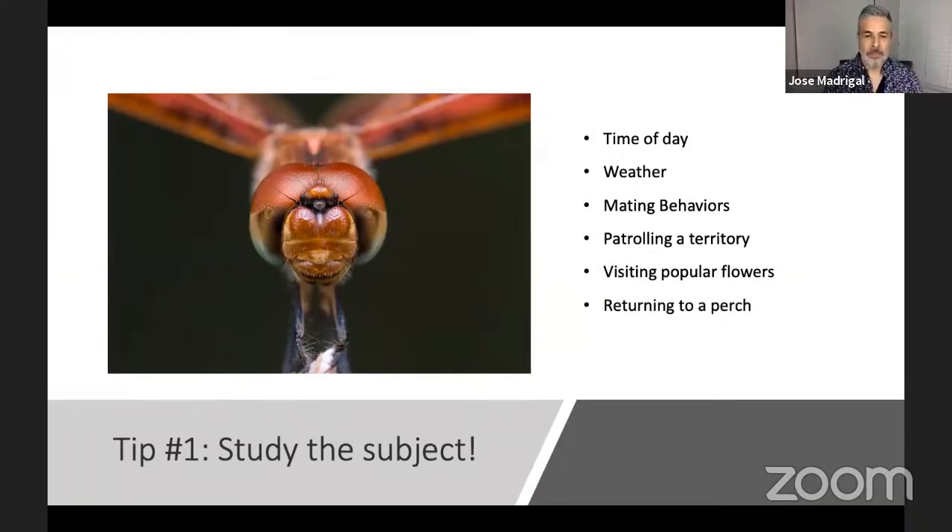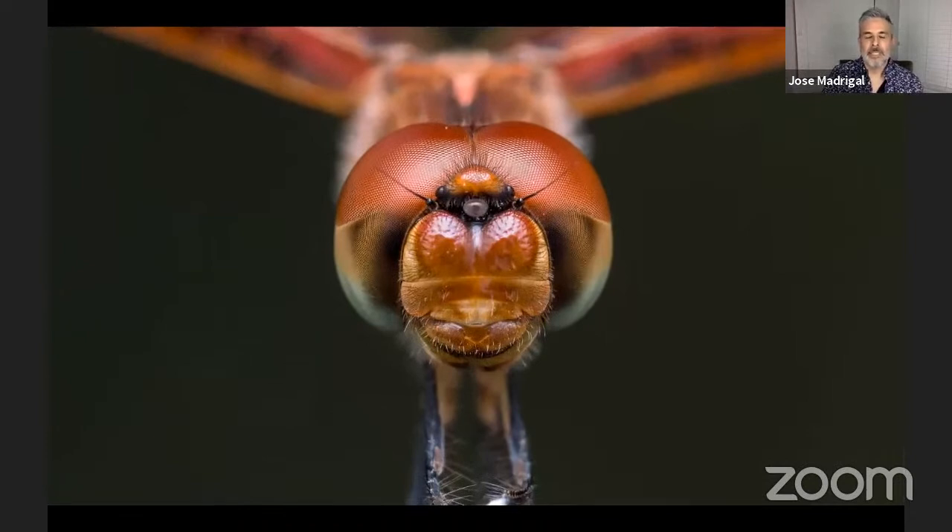Also, returning to a perch — particularly with dragonflies. Most dragonflies are pretty elusive and don't like you approaching them. One thing that helps is approaching them dead on. Dragonflies and most insects have additional eyes called ocelli — you can see the little white eye in the middle of the forehead with two black ones on either side. Ocelli primarily detect movement, and they're really good at seeing you when you're moving. But if you come straight forward at them, they don't sense that as much as if you're moving laterally or diagonally.